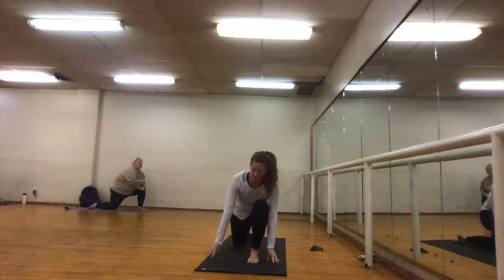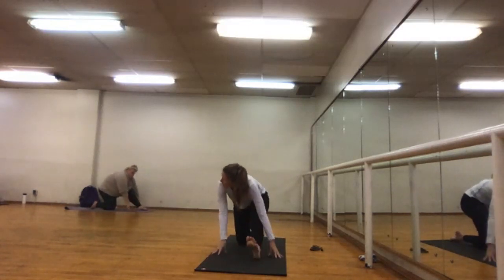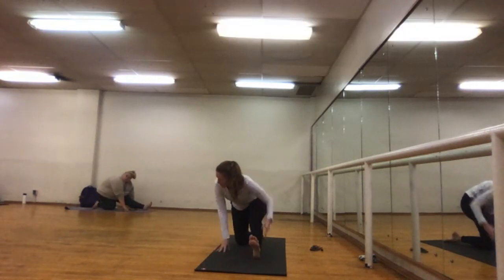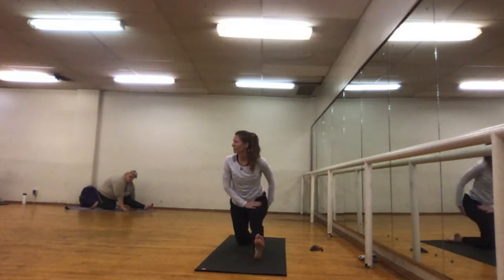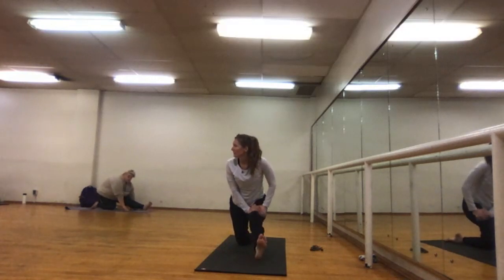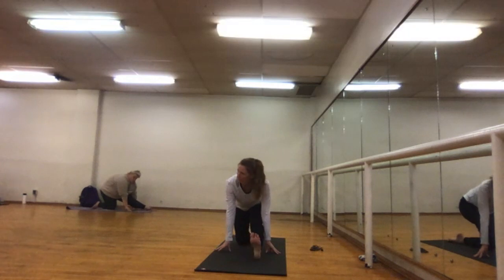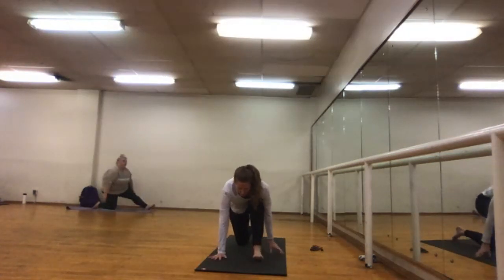Good, now lower your hands down and then straighten your front leg. Shift your hips back. Good, good. Now, if this is impossible, if you're scrunching up your face, lock your hands on top of your thigh. Good. And then see if you can still feel that stretch in the back of the leg. Good. You can kind of play, turn your toes out. Point your toes in. Flex and point your foot. Good. Breathe. And then shift forward, bend your knee, plant your hands down.